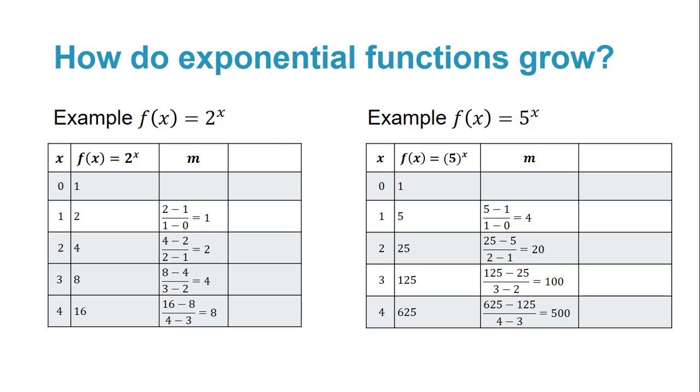So how do exponential functions actually model growth? I want to look at two functions, f(x) = 2^x and f(x) = 5^x. Let's just look at their output values for x values of 0 and larger. I have a chart for each of these functions where the x values are 0, 1, 2, 3, and 4, and then we have a column for the corresponding y value.